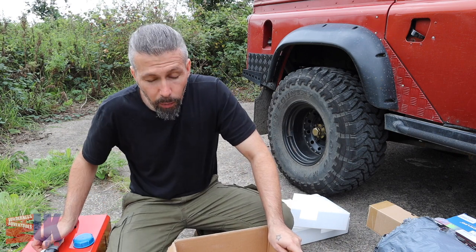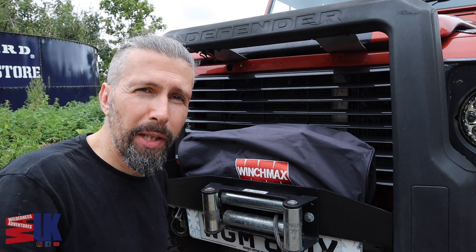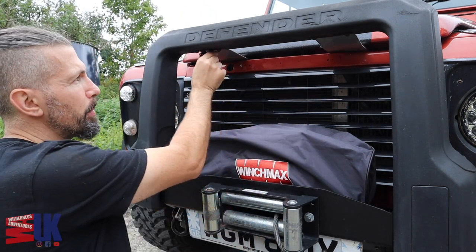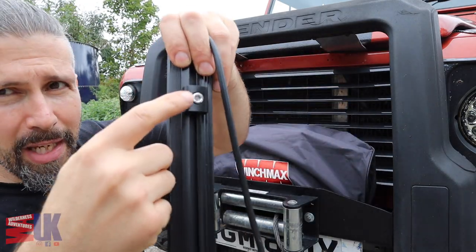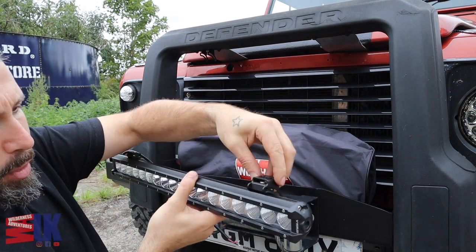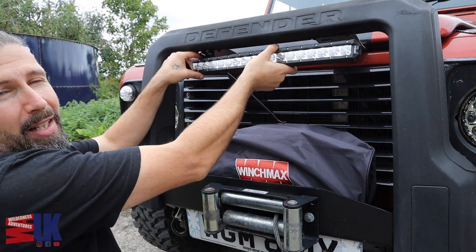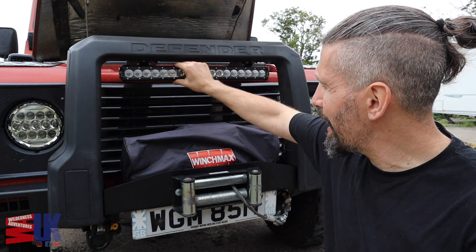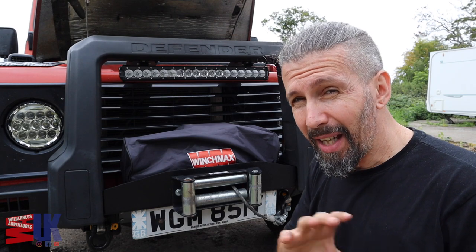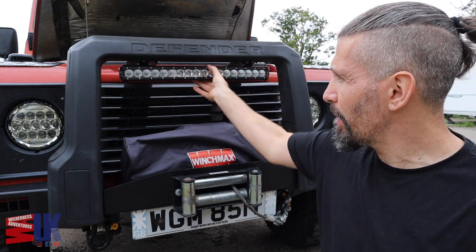I've talked about what's coming up on the channel and now I'll crack on and get a few of these bits fitted for you. I've quickly brought you around the front of the vehicle to show you what I've been up to - I've drilled a couple of holes under here to put the brackets on. I've screwed them in place and now I have to put the bolts through the side and shove it up into place. There wasn't enough clearance to get the allen key socket in that little space while it was up there. So guys that's what it looks like - all attached, all really really sturdy. I've not wired it in but I'm going to do all the wiring on the same day.